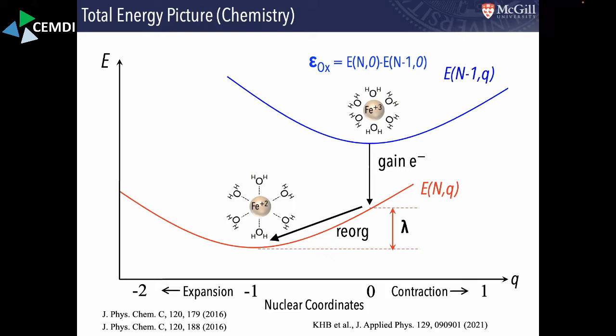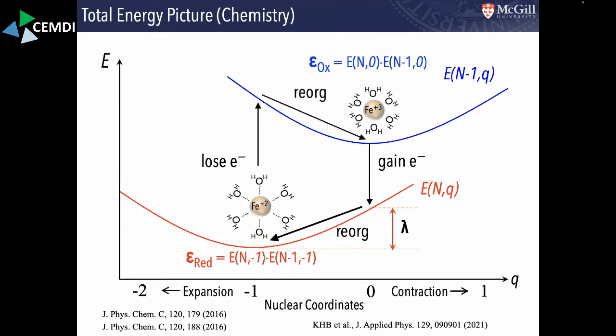If you know Marcus theory, this is very similar to Marcus theory, except for the fact this is half of the Marcus reorganization energy. There's a reason behind that, because you're only considering, in this case, one ion instead of two ions, but all these concepts can be mapped directly to Marcus theory. All right, so if we then do the reverse, we're back here, we put the electron on, we came down here, we kick it off, we end up back here again, and there's a change in the total energy, and that's this single particle energy, or electronic structure energy.